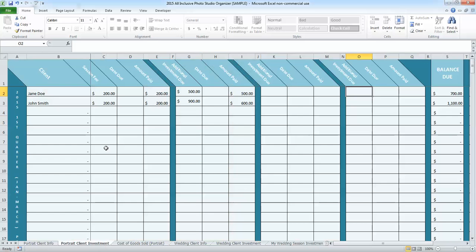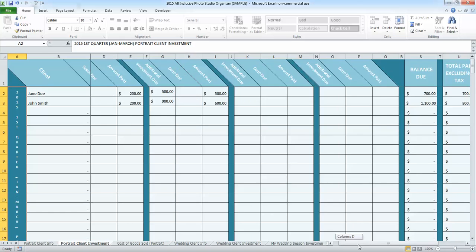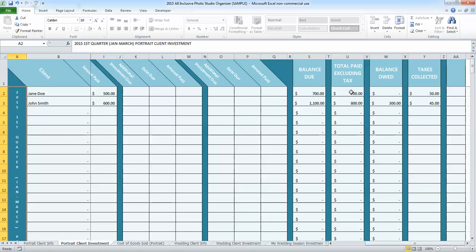And then you'll see that it tracks what you're doing and it adds it up for you. As you just plug in your numbers, it's going to total it all up over here for you. You don't have to do anything. These are populating and they have formulas in them and they're adding up all this stuff over here. So it does it for you. The only thing you have to mess with is that I like to keep the taxes separate, so there's no thinking later. When you're looking at your order form and you're plugging in what they spent, you just plug in your taxes separate right here.